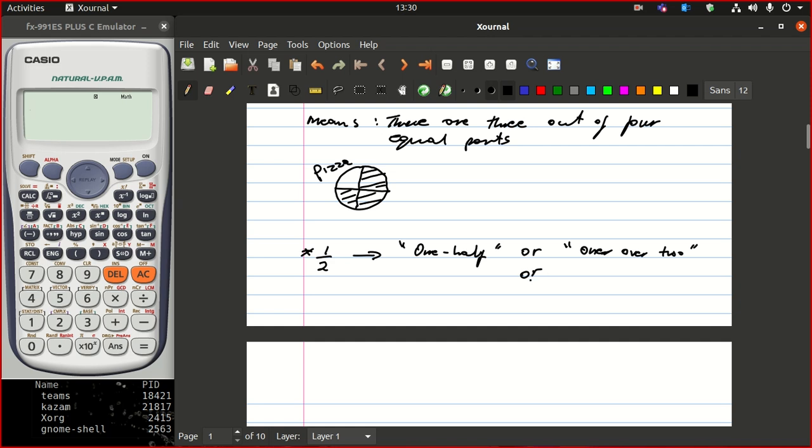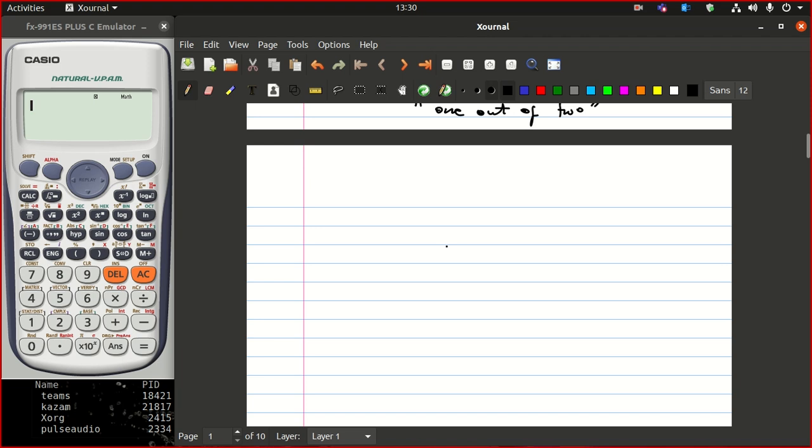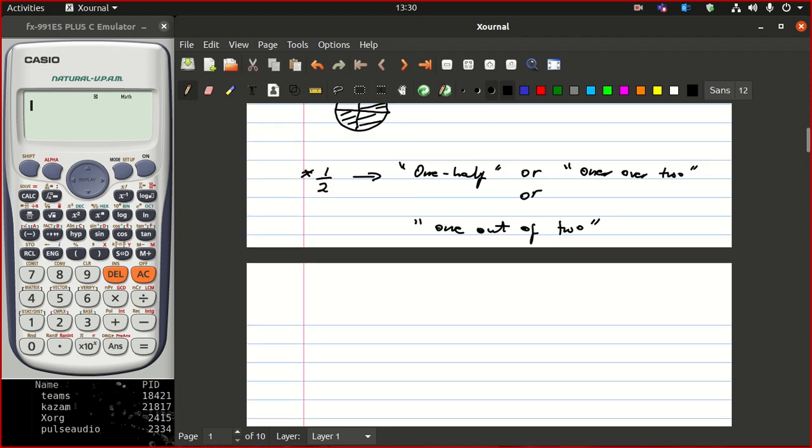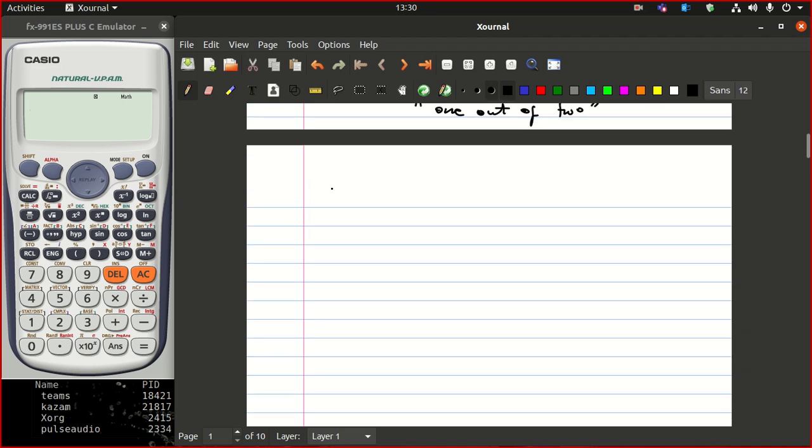And the last one is the one that I actually like, which is telling you that out of 2 things that are there, I have 1 out of 2. This is how you actually read this particular fraction over there. And if you are looking at the meaning of this fraction here, it is saying that you have 1 out of 2 equal parts. That is the meaning.